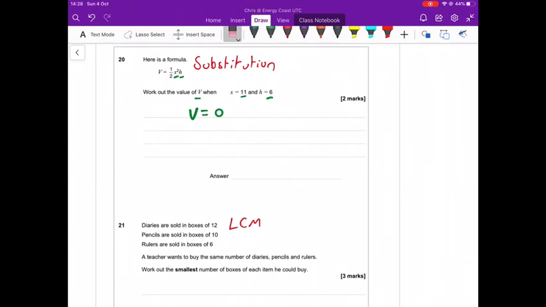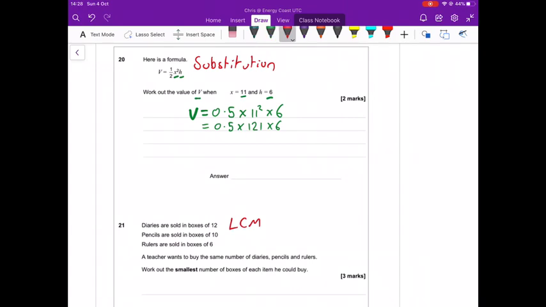I'm going to sort of cheat. I'm going to write 0.5 instead as a half. I'll show you why. 0.5 times 11 squared times 6. So 0.5 times x squared times h, and I know h is 6 and x is 11. I'm just going to work out that thing in the middle. So 0.5 times 121 times 6. That looks quite tricky to me, and doing half times 121 is quite difficult. It means a half of, okay.